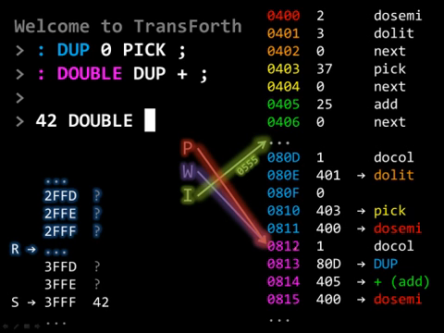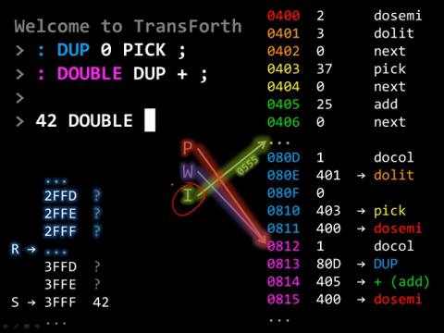So here we get to see the guts. And it looks a little messy here, but honestly, this is the entire guts of a Forth inner interpreter. Just two stacks, a map, which is the dictionary, and these three registers. The P register is sort of like the program counter register in a normal machine. This is pointing at the next instruction that the VM is going to execute. The W register is sometimes called the working register or the word register. It generally points at the word that we're in the middle of executing right now, the word that we're about to jump into, or the word that we're currently processing.